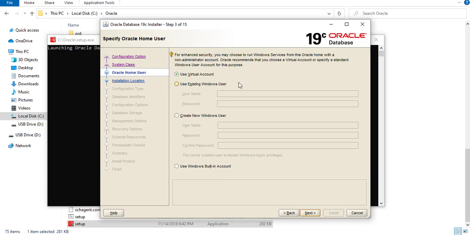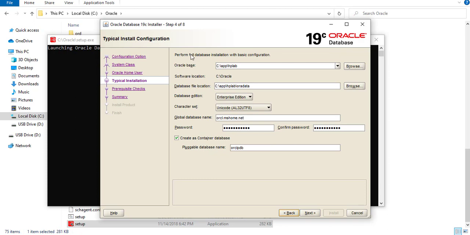Then in the next step, you have to specify an account. There are several options which can work here, but working with a virtual account with Windows 10 nowadays tends to be easier for setting up. So I'll go with the first option. The other times I tend to recommend using the last one, which is use Windows built-in account. But for this one, I'll go with use a virtual account, then click on next. So I'm working with the default so far, as you might have noticed.